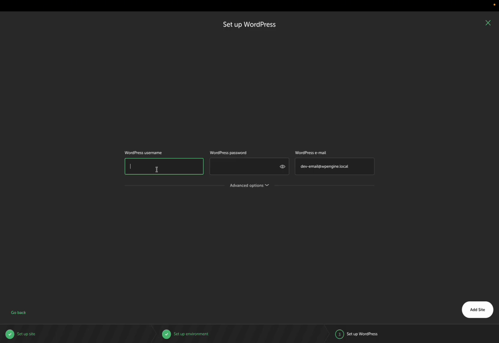Now I'm going to go to admin. You can use any username you want. For the password, I will also use any password. Make sure you use a strong password. For the purpose of this setup, I'll just use a four character password, but you need to use a strong password for this.